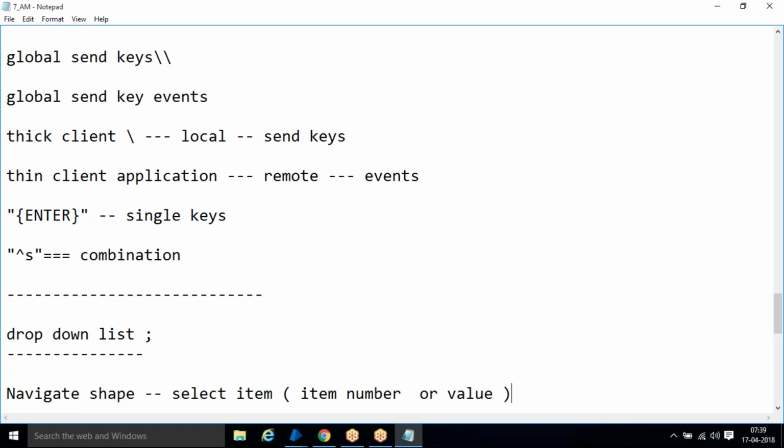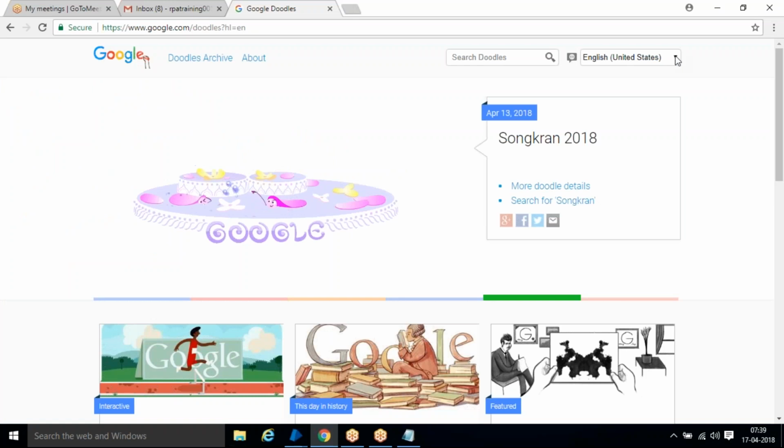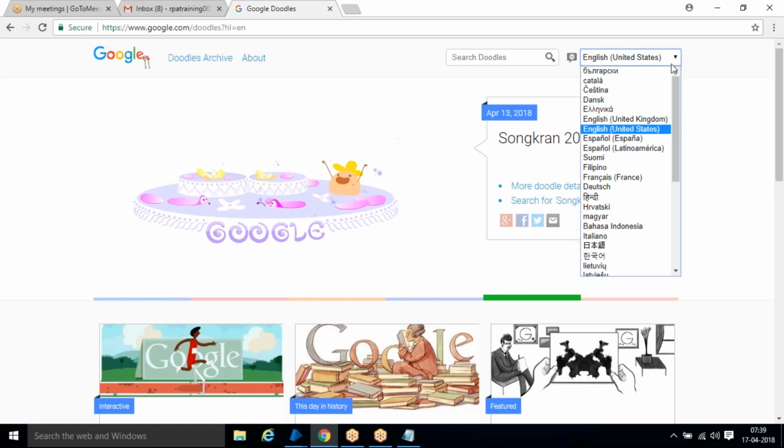Item number means, if you come to this drop down list, it is going to give the numbers from top to down one by one: first, second, third, fourth, fifth, sixth, seventh. So English is 7. Item number is 7 for this. And then next 8, 9, 10. Xiaomi is 10. Filipino is 11. Like this, you have to give the item numbers. When you give the number, automatically it will pick that from the drop down list.